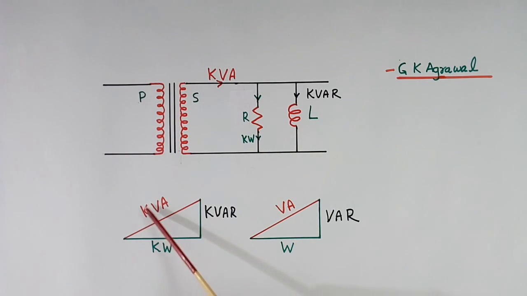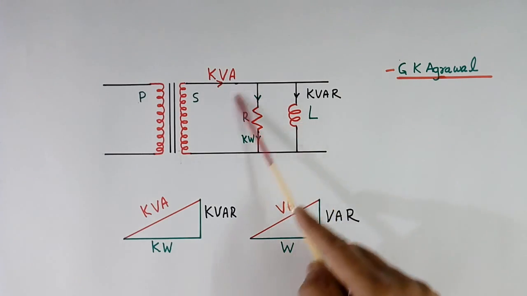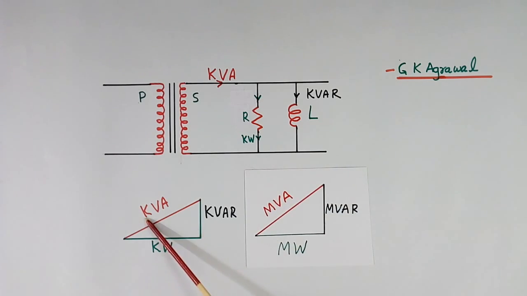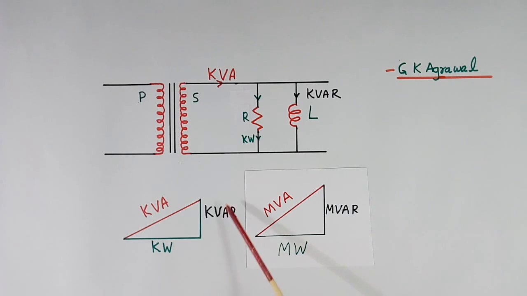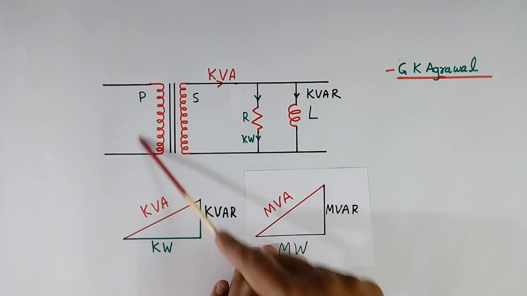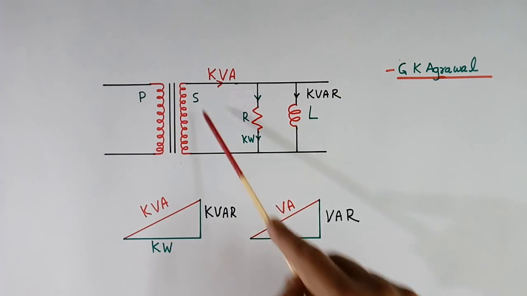It is not necessary to write 'k' — it may be VA only. Suppose the power is less, then kW becomes Watt, kVAR becomes VAR, and kVA becomes VA. If the load is very high or the transformer is very big, then kVA becomes Mega: kW becomes Megawatt, kVAR becomes MVAR, and kVA becomes MVA. So this transformer can be rated in MVA, kVA, or VA, depending upon the size of the transformer — not only in kW.